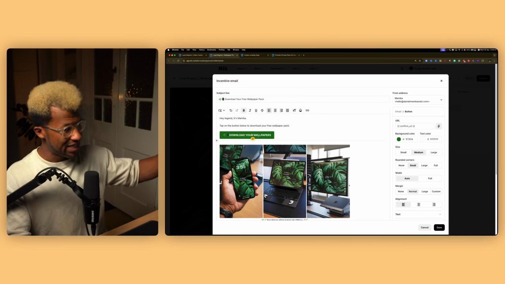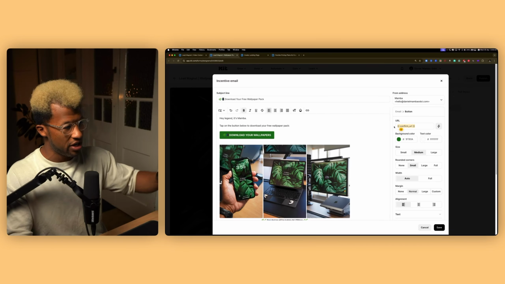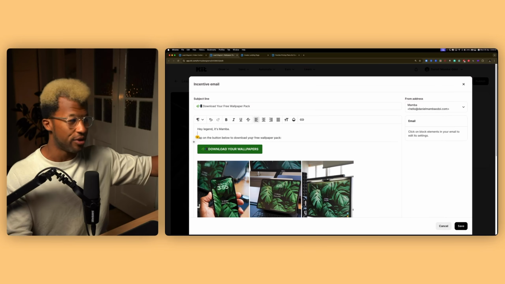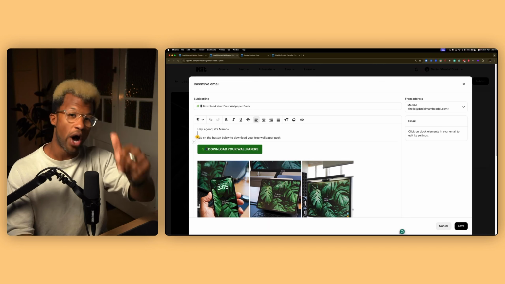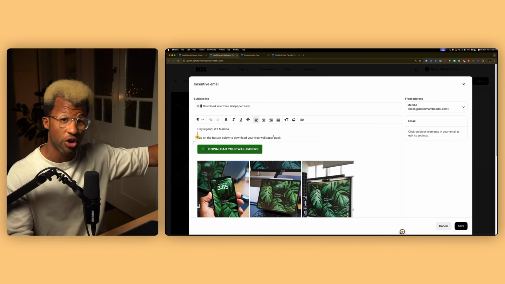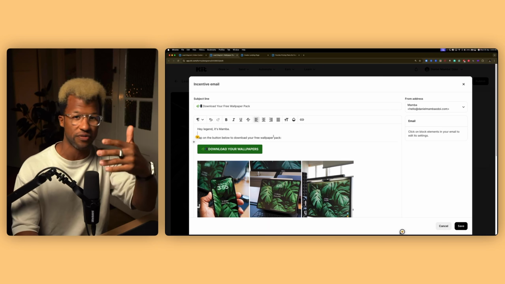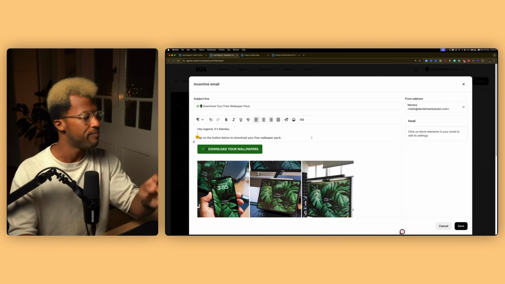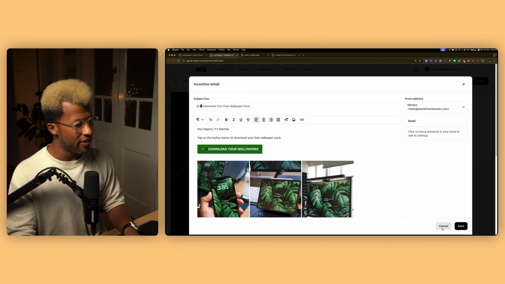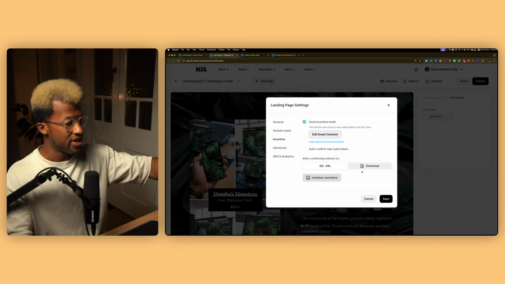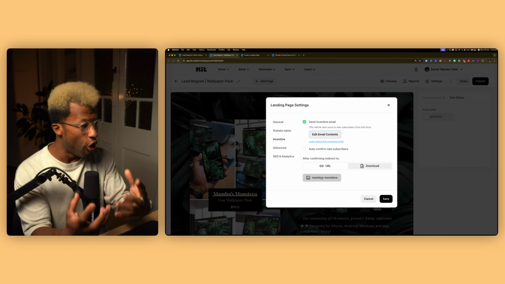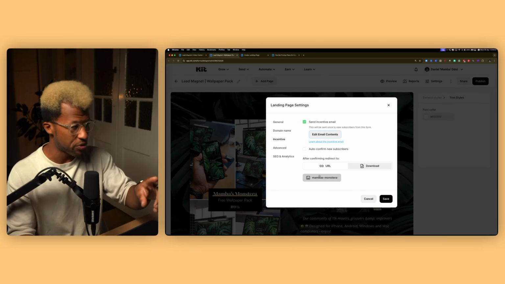They hit that download button over here. You might see on my screen, it says confirm URL. If they click download your wallpapers, it does two things for me. One, it confirms they're not a bot. It confirms that their email address is valid because it had to go to their inbox in order for it to be real. So if they said big testicles, it's not going to go to them. But if they had an actual legitimate email, it's in my inbox. I click on that button. Once I hit that button, download your wallpapers, then they can download the actual zip file of my Monstera wallpaper pack. So that's option number one.